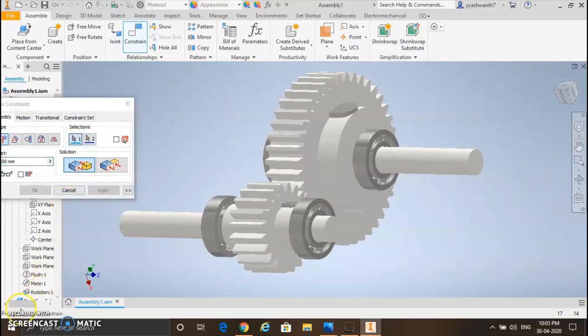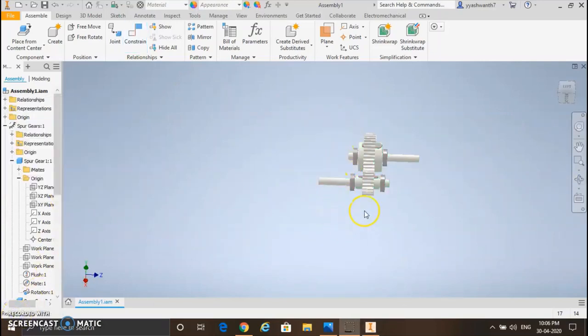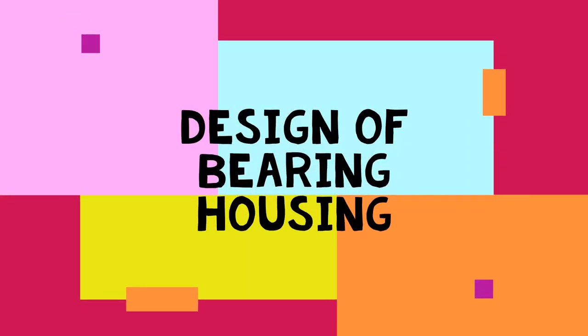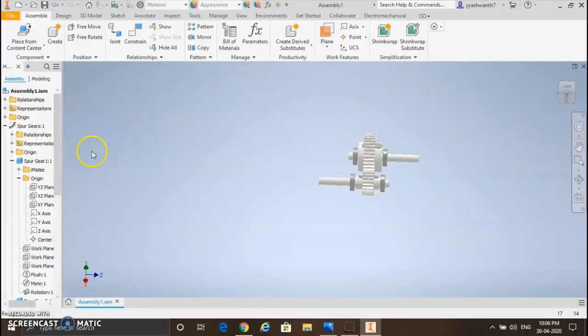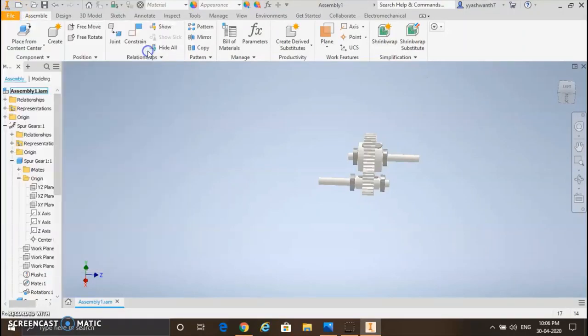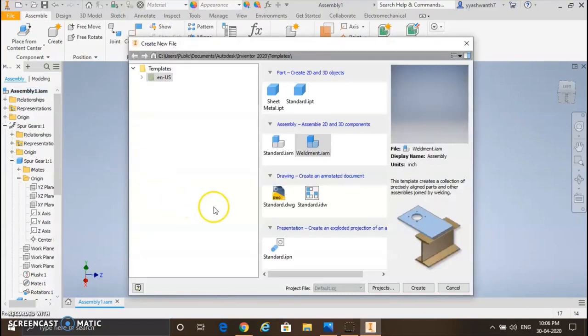And now the design of the bearing housing. As it is a new part, we will take a new drawing, a new assembly, and we are going to take a standard part as it is one of the parts of the drawing.